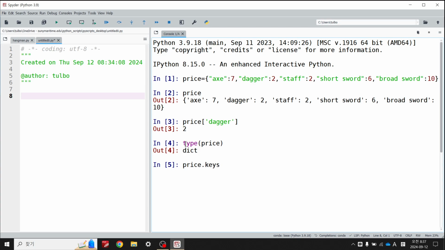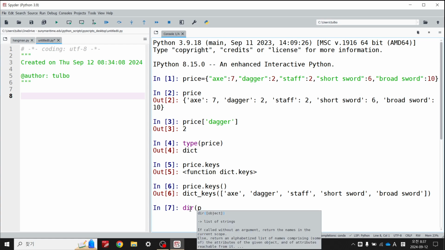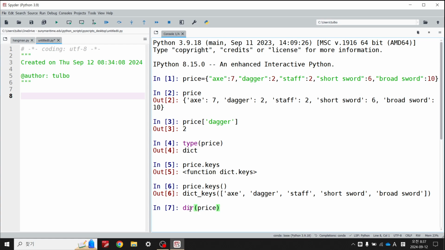And you will have price.keys, and if you enter it, it doesn't do anything because it's just a function. Then if you call it with parentheses, it will give you all the keys of price. As we always do, let's dir price to see what kinds of methods are available.